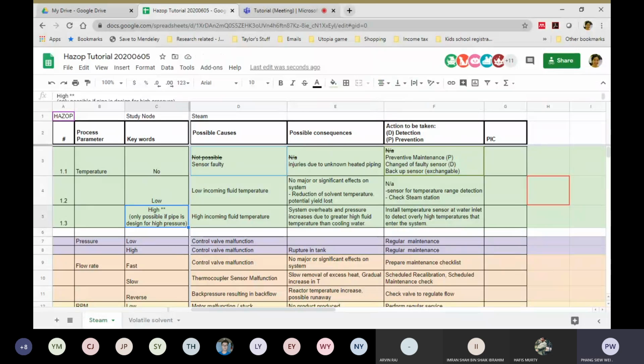So if let's say it is not, that means it is not possible to have an incoming steam temperature higher than 100 degrees Celsius to the system. Yeah, so this one we can put it this way, no problem. And even in the exam or in the future when we start to work, trust me, this is what we are going to do as an engineer. There's a lot of hazard analysis ongoing if you work in process. So yeah, the rest seems okay.